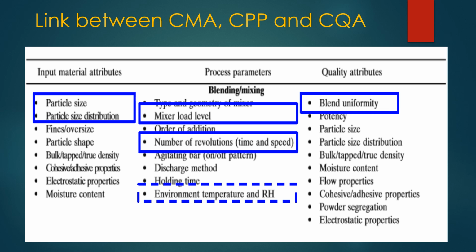High or low mixer load level may cause improper exposure to blending machine parts, preventing proper mixing. Number of revolutions or speed may generate heat and create sticky cake for heat-sensitive input materials. Less mixing time may not be enough for uniform mixing, and longer time may create potential segregation of input materials. External elements such as operation room temperature and humidity can be a potential high risk for hygroscopic input materials.